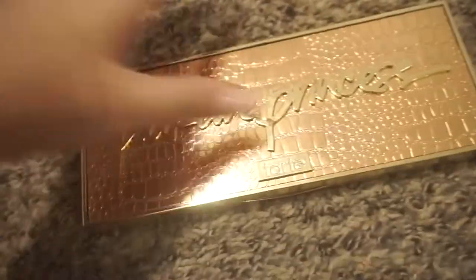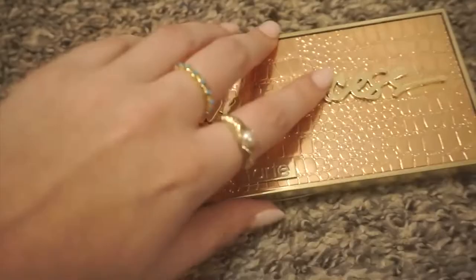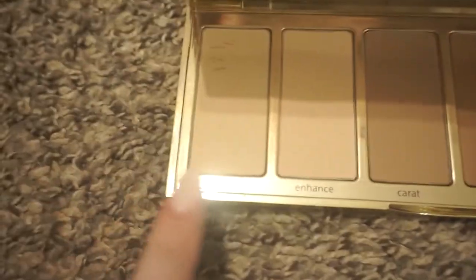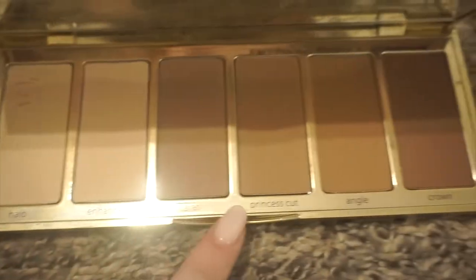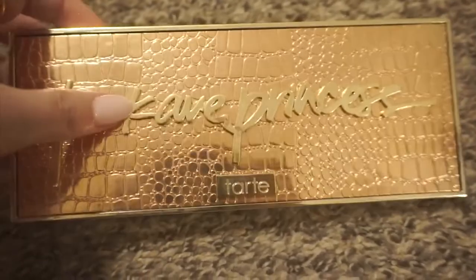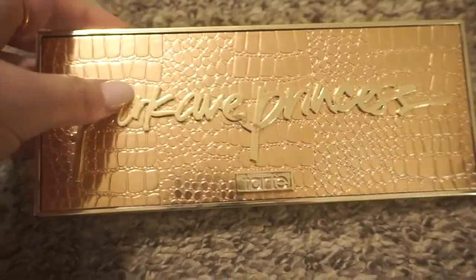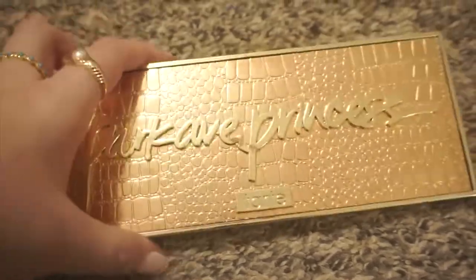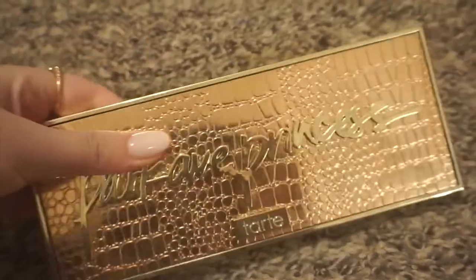Next is a palette I'm decluttering because I have two of these — it's Park Avenue Princess. I just can't take the hard-pressed banana shade, which isn't my favorite. This is just getting really old at this point. I have two other ones but it is my favorite — hopefully it's still in production. Let me know if this is limited edition because I love this banana shade, but I feel like I need to find one that stands alone and not have this huge palette.